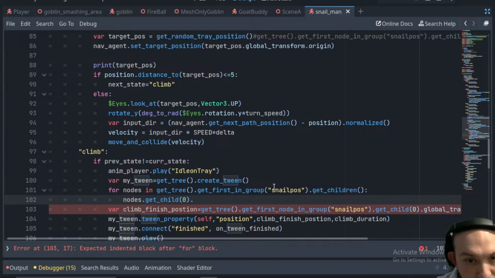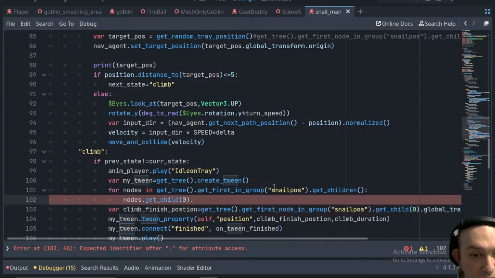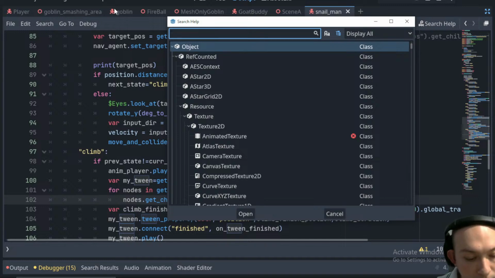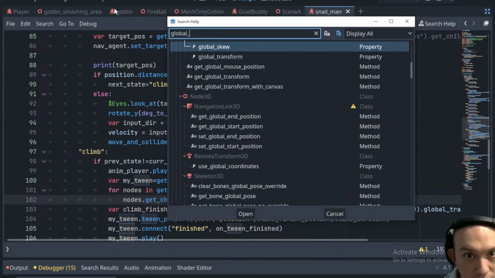So this is the climb start position that we're accessing right now, and we'll say dot global transform dot origin. So we're basically getting a vector here, right? What are we getting? Let me search that. Global transform.